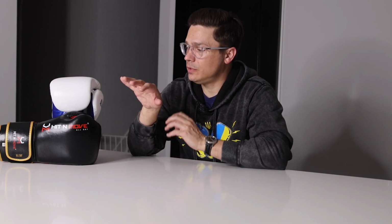And due to that little bit deeper fingertip compartment, it's just a slightly more comfortable glove for me than the agility glove. So even if I was just using it strictly on the bag, me personally, I would choose the balance. But if you like the most compact glove you can find, then I would go with the agility. So yeah, two excellent gloves from Hit and Move.